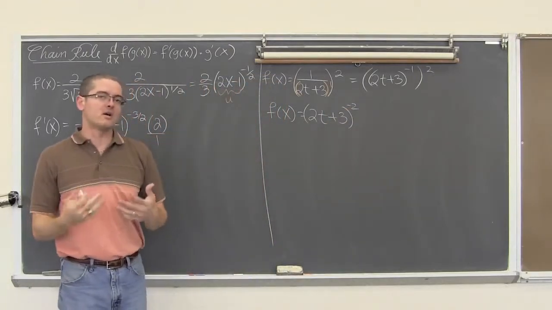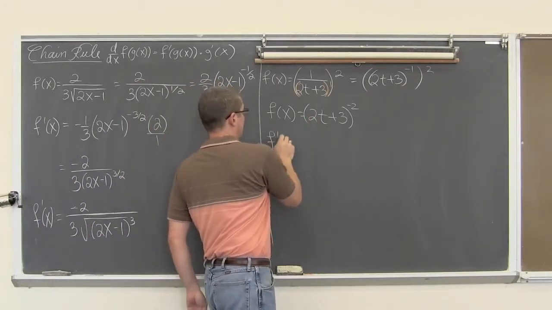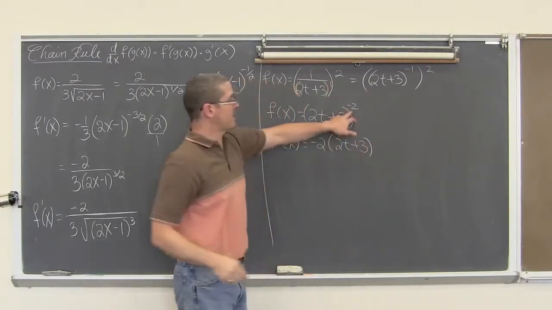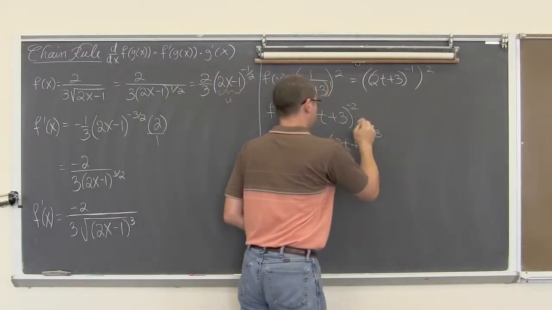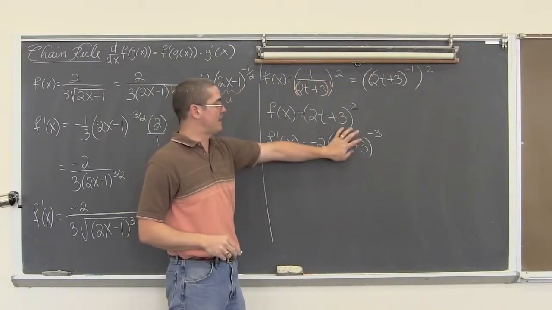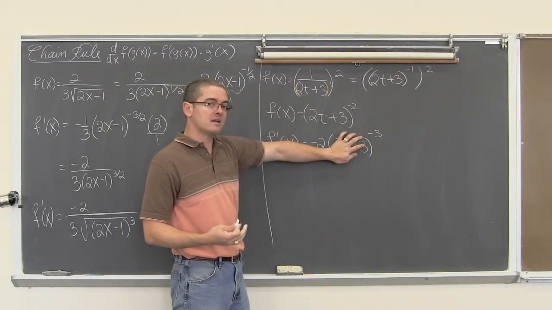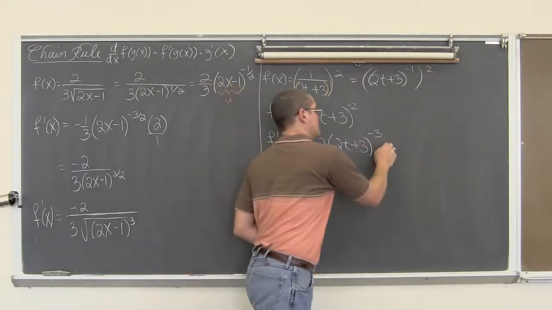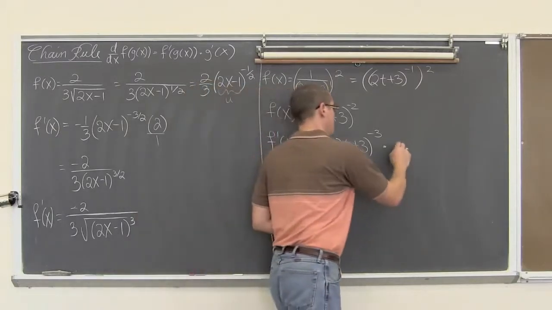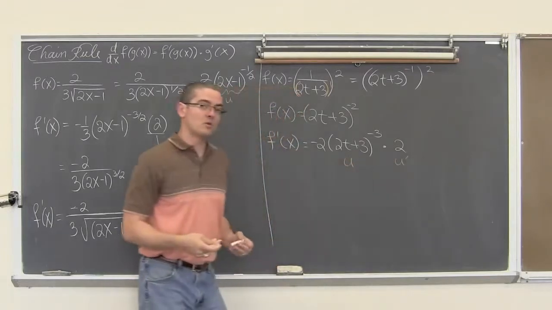Now this problem is starting to look like all the other ones did. I'm going to apply the general power rule, which means that f prime of x is negative 2 times 2t plus 3, reduce that exponent by 1, so that'd be negative 3 now. And this is my inside function, something raised to a negative 2. That inside function, that g of x or that u, we have not taken the derivative of yet. So that needs to be found. And the derivative of 2t plus 3 is going to be equal to 2. So again, this is my u inside here, and this is my u prime if you want to do those substitutions.